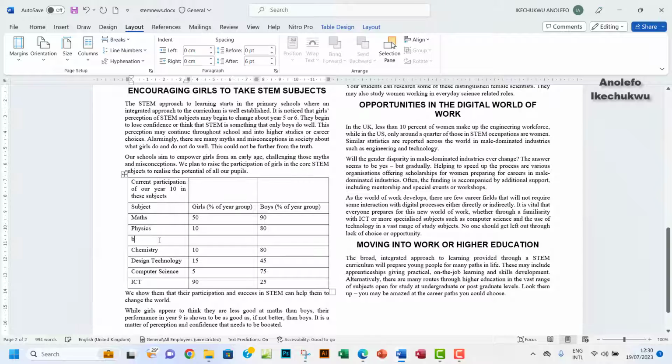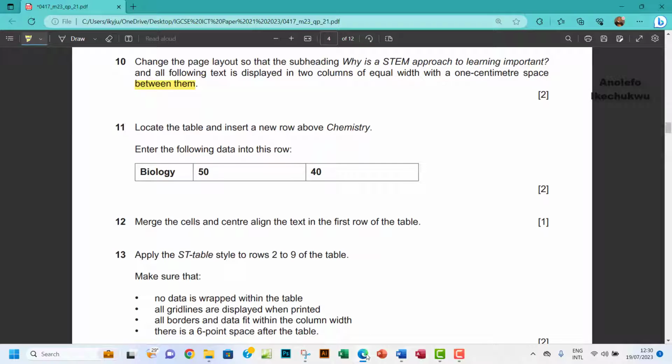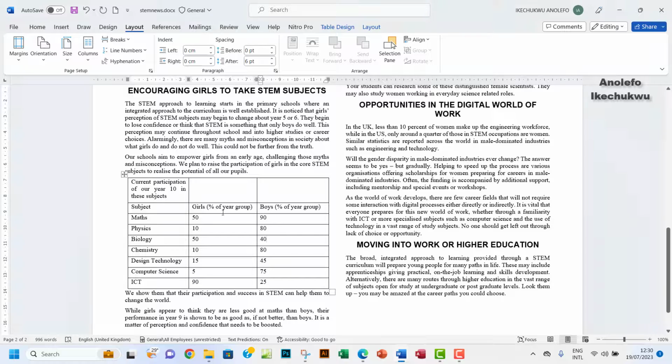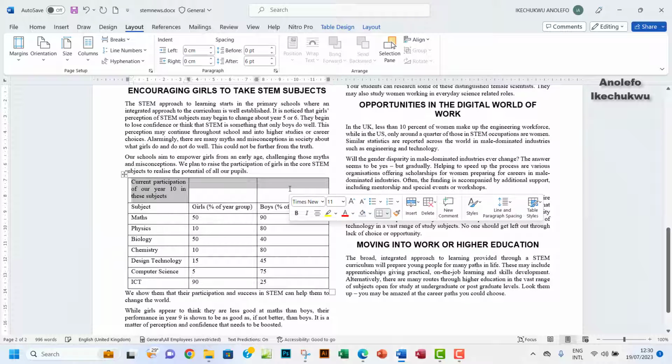So I'm going to write biology, and then it's going to be 50, girls 50, and then boys 40, I guess. Okay, yeah, 50 and 40. So merge the cells and center align the text in the first row of the table. Okay, first row of the table is here. Select everything.